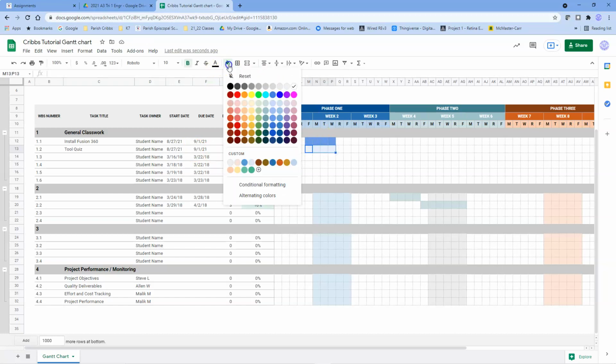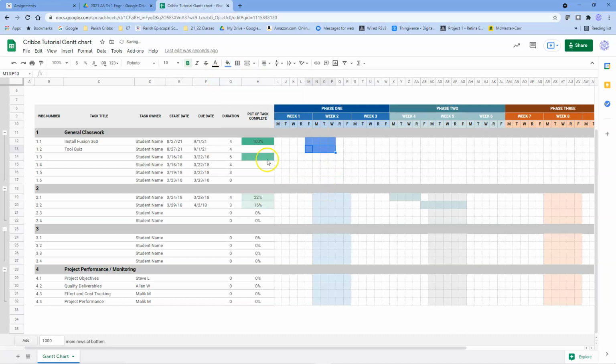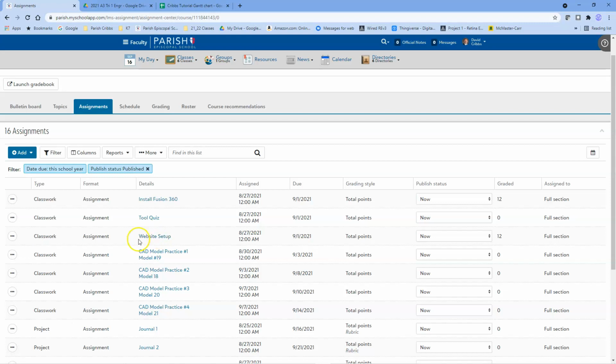And go over to the weeks on the calendar and put in the same color. And if you haven't finished that, so if you've only taken 4 of the 5 tool quizzes, you can go ahead and mark it as 80% and know that you haven't finished that. And then go ahead and leave a couple extra blanks in here. During the course of the trimester, we'll have more assignments, and you may need to stick some extra ones in here. But you can probably delete out the rest of those values. I would absolutely put in the website setup, but I don't want to do all of those.